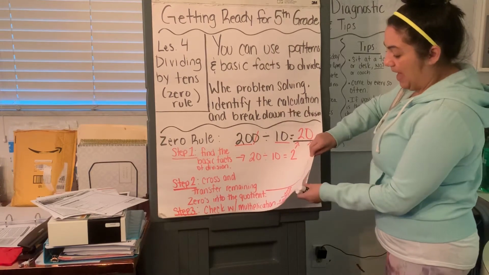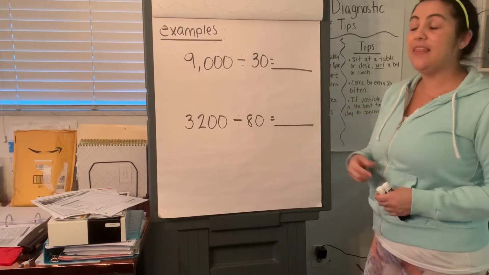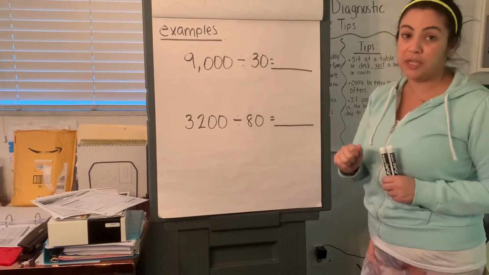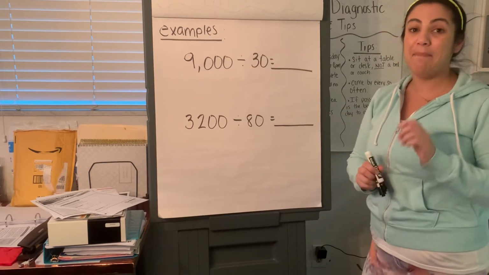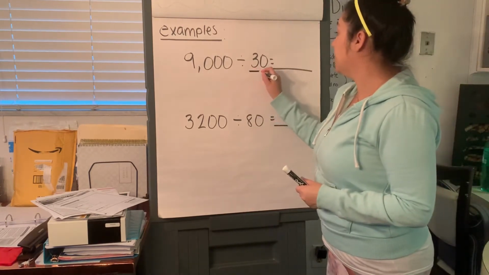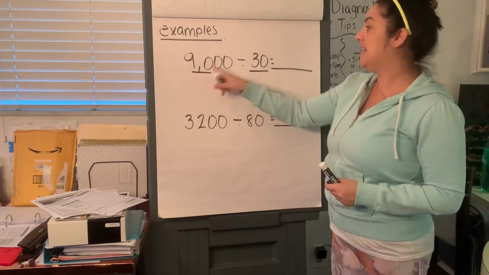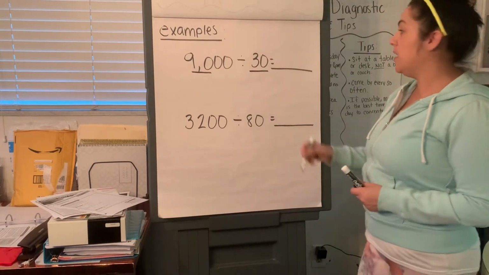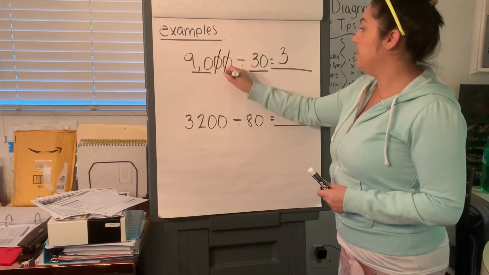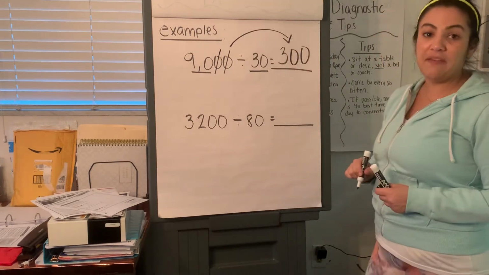On the back, I have written 2 more examples to show you yet again the steps. So here in this problem, I'm dividing 9,000 divided by 30. Again, I'm gonna find my basic facts. So here, my basic fact here is 30. I'm gonna use 30. Here, my basic fact is 90. And I can divide 90 divided by 30, which would give me 3. The remaining zeros are crossed out and transferred over to my quotient. And this is my final answer.